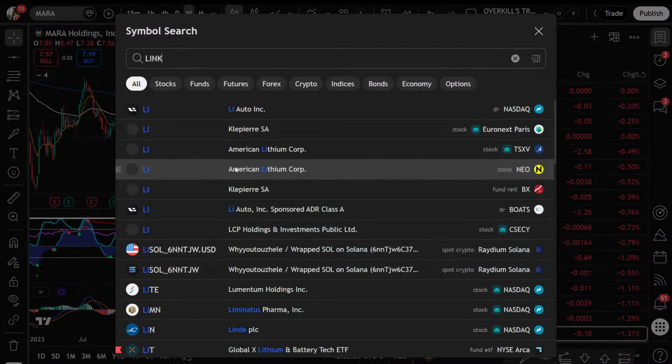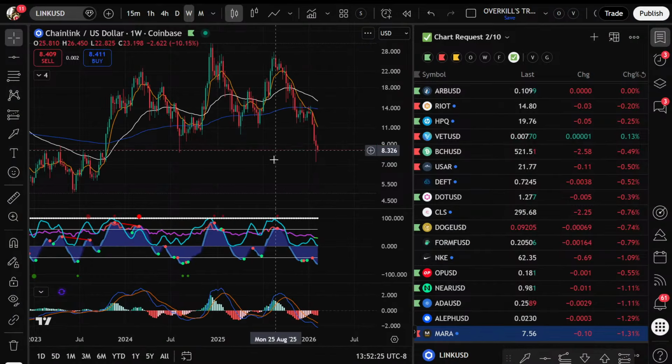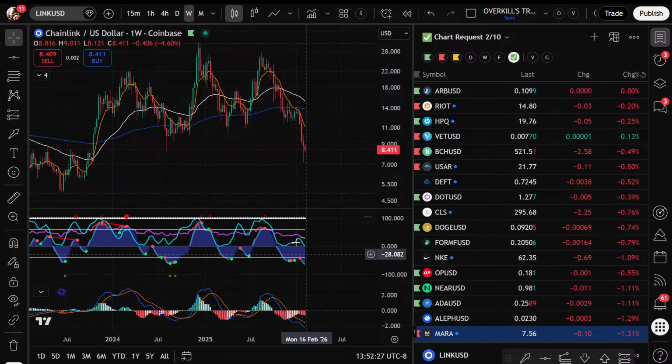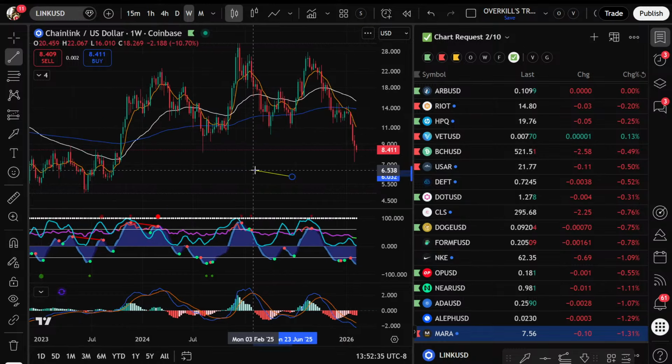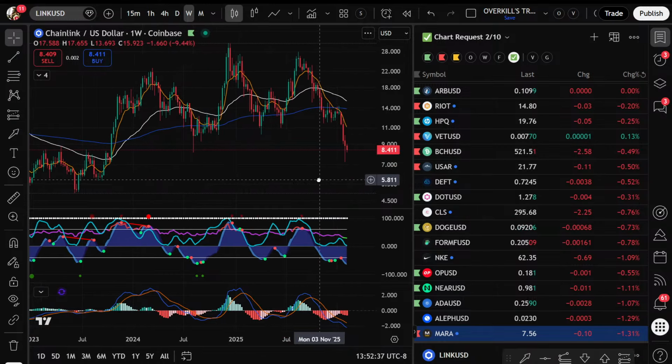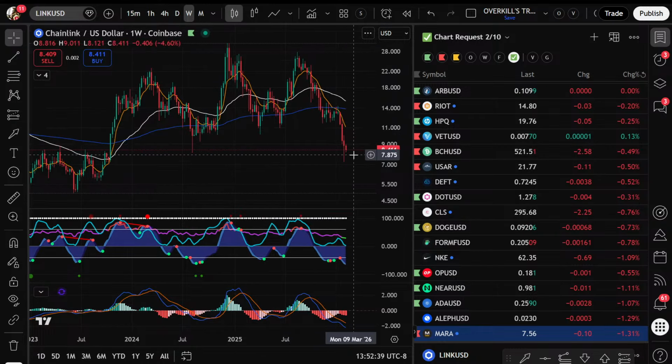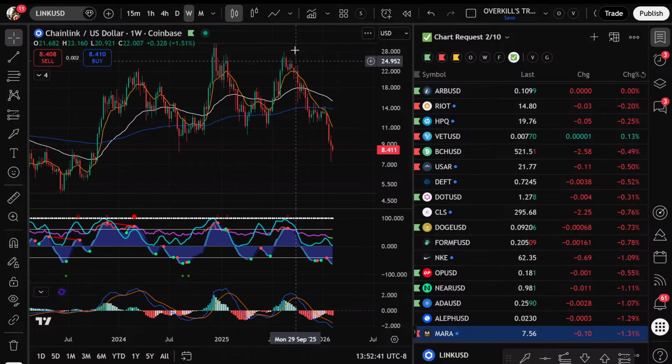Link looks like it wants to give a weekly dot. Again, if these all come in the next 2 to 3 weeks, you're going to see the biggest snapback. You're going to see a big impulsive move higher, and retail is just going to crap themselves. They're not going to know what to do with themselves because they thought a bear market was coming for some reason after we've already dropped 75%. We are already down 75%, dude.